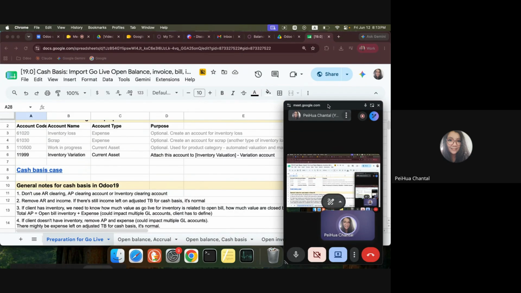This demo process is using Odoo 19 United States localization demonstration. It does not mean that this process is strictly for 19 and United States. It probably can apply, but something might change. So I encourage you to do your testing. If a question says, hey, I expected to do this just following for Odoo 19, why do I not have this XYZ? Then your question will be related to specific version. I hope it makes sense. Thank you.